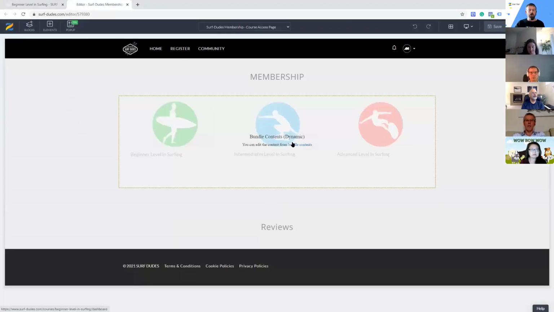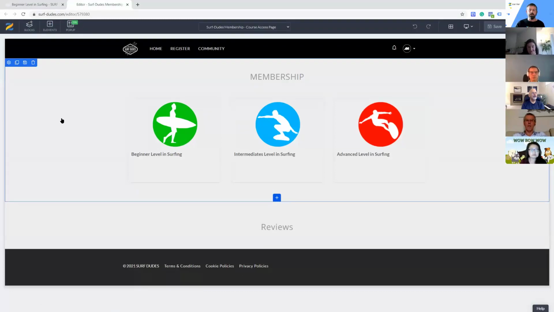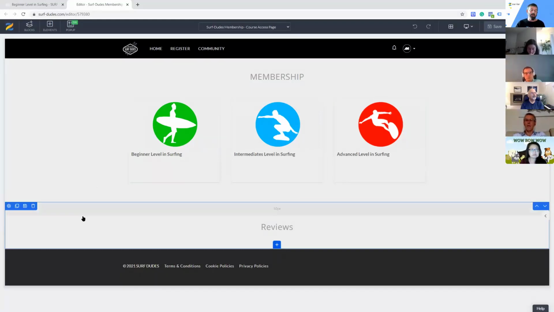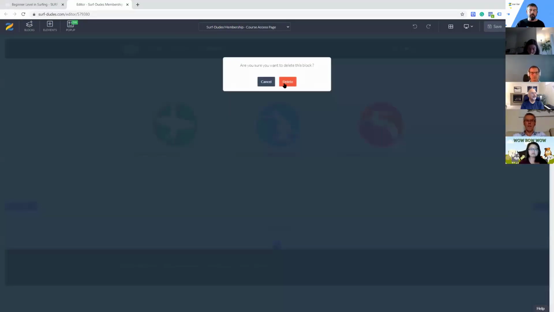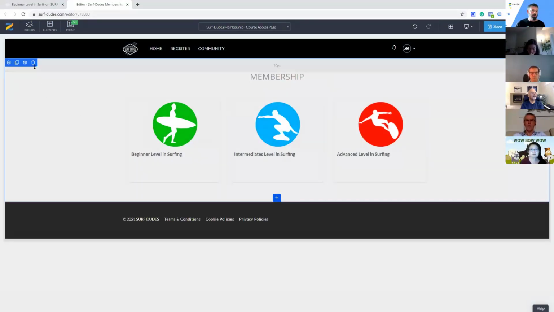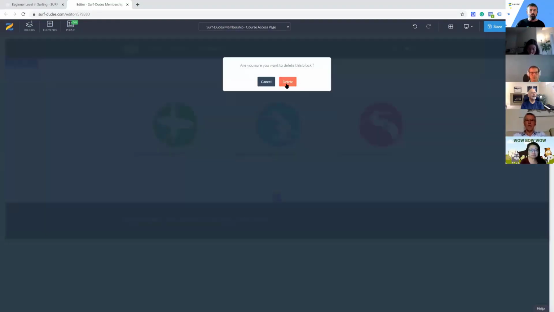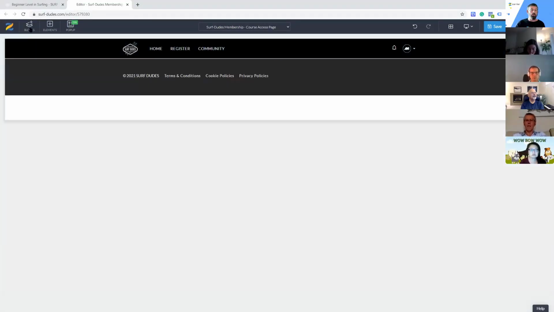This whole dynamic block I am going to get rid of. Now, like I said, guys, you might not want to leave that block in there so people can access it that way. It depends how you want to do it. You might want to leave the review block in, but I'm deleting the lot out of here just to show you that you can really take all these elements out and rebuild them.